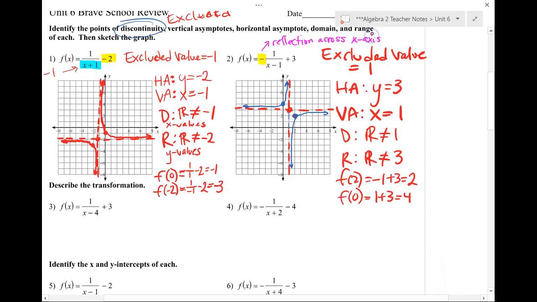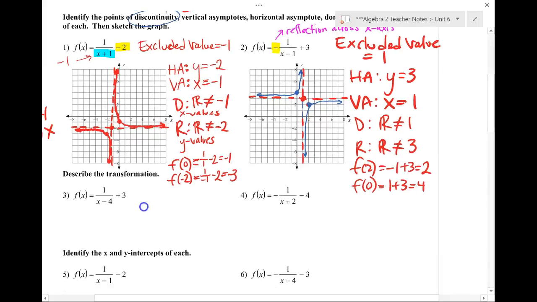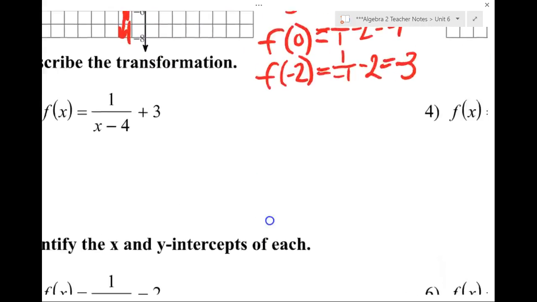And that's important to know for when you get to the transformation questions as well. So if anything, you always know that looking over here on the left, your anchor point is going to be from your center, it's going to go up 1, right 1. And from the other side, it's going to go down 1, left 1. But then when you have a negative, it's just going to flip it, and it's going to be the opposite across the x-axis. Okay? All right, so now let's take a look at our next problem, our transformation.